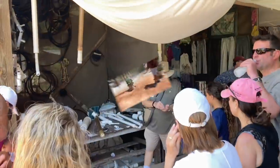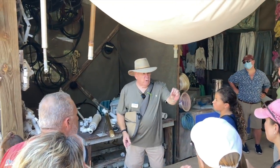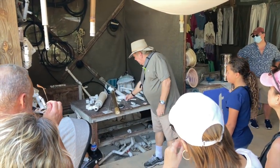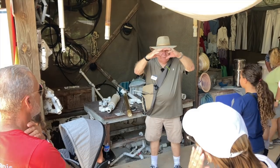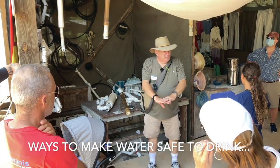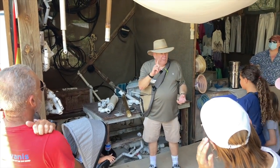That's awesome. This is called a moringa seed. That's the seed with the husk on it. This is the seed all by itself. And you'll see this seed. I'll take one seed like this, and I'm going to crush it into a powder. And then I'm going to drop it in a bottle of water. I'm going to shake it up real good. Then let it sit. And that moringa powder is going to settle to the bottom. As it does, all the bacteria is going to attach itself to that powder. It's all going to go down to the bottom of the bottle. It's going to actually kill the bacteria that's in there. So all of that water on top, I can pour off and it's good, clean water. So I can use one seed for one bottle of water.